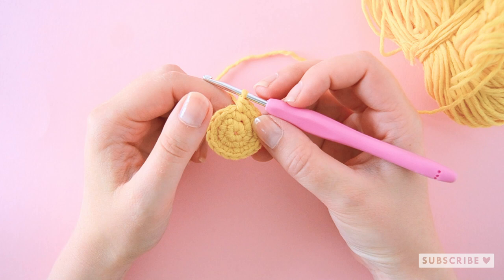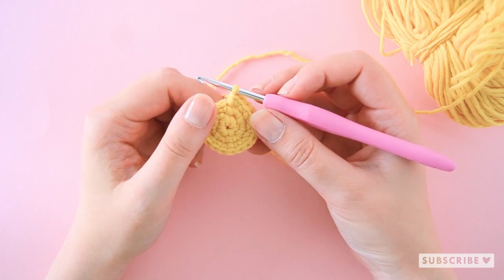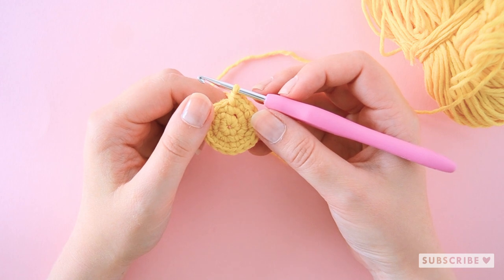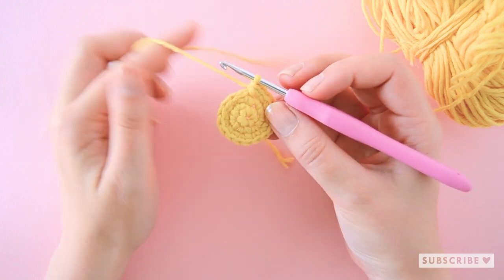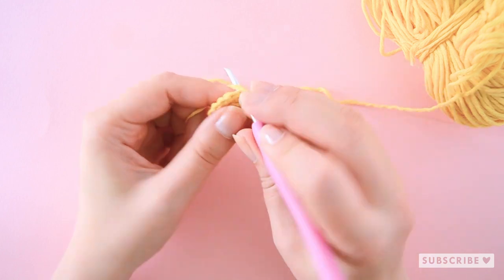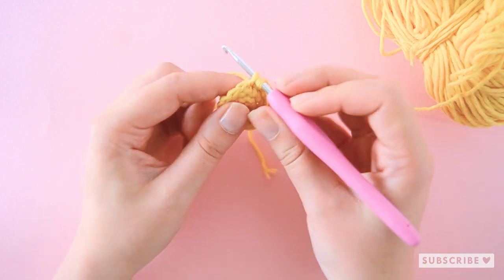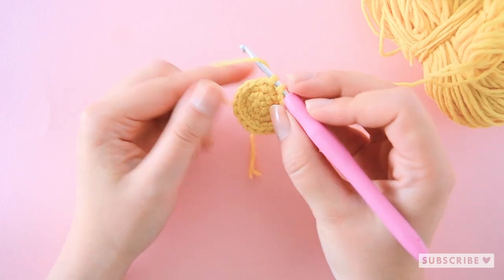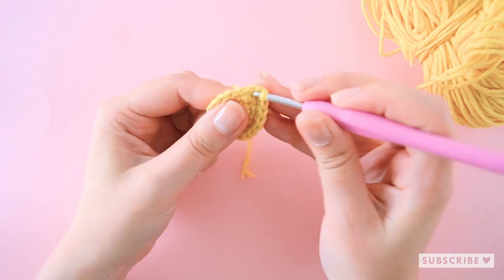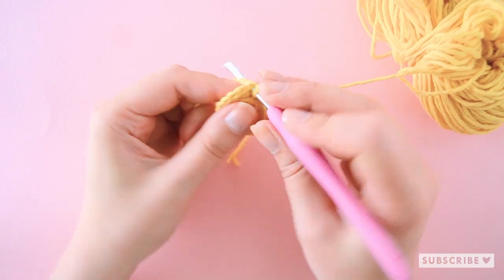Row number 4, or round if you prefer that, we are going to crochet 2 single crochets and 1 increase, and repeat that 6 times until we have 24 stitches. So make 1 single crochet, a second single crochet, and an increase, and repeat that 5 more times.